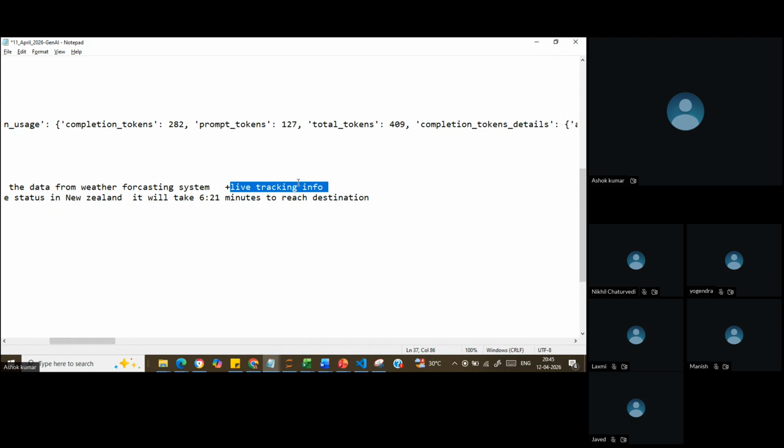Okay, so the weather forecasting system and live tracking will be acting as a tool over here, and we can fetch the information from API calls. So an API call will be a tool over here, and based upon that particular data, we are performing certain calculations. So that can be another tool, or that can be a node which is consuming this information. So tools are required in order to perform the computations on top of the data.